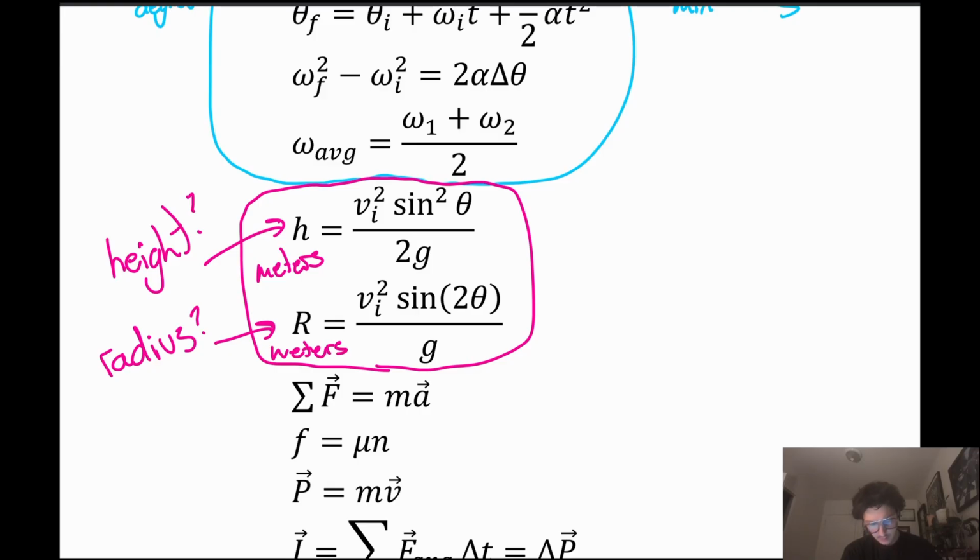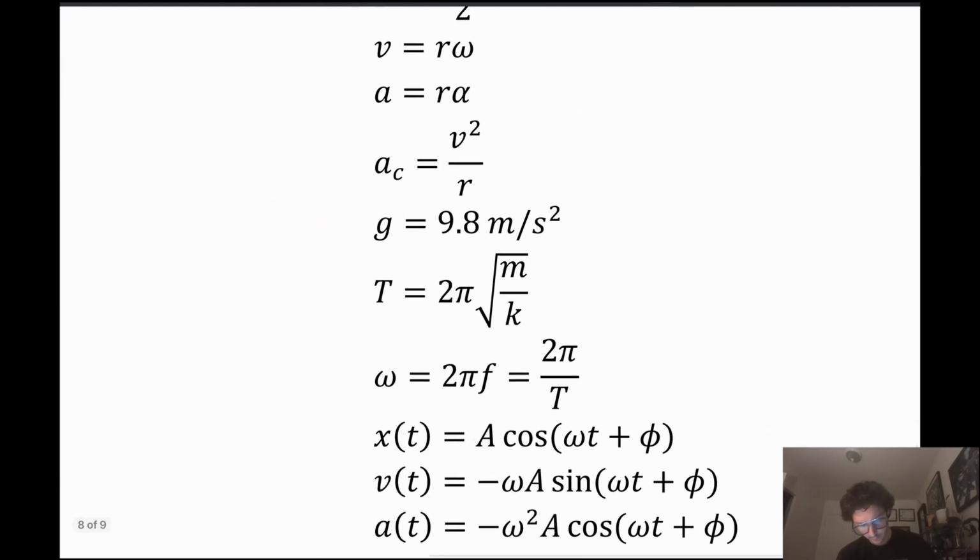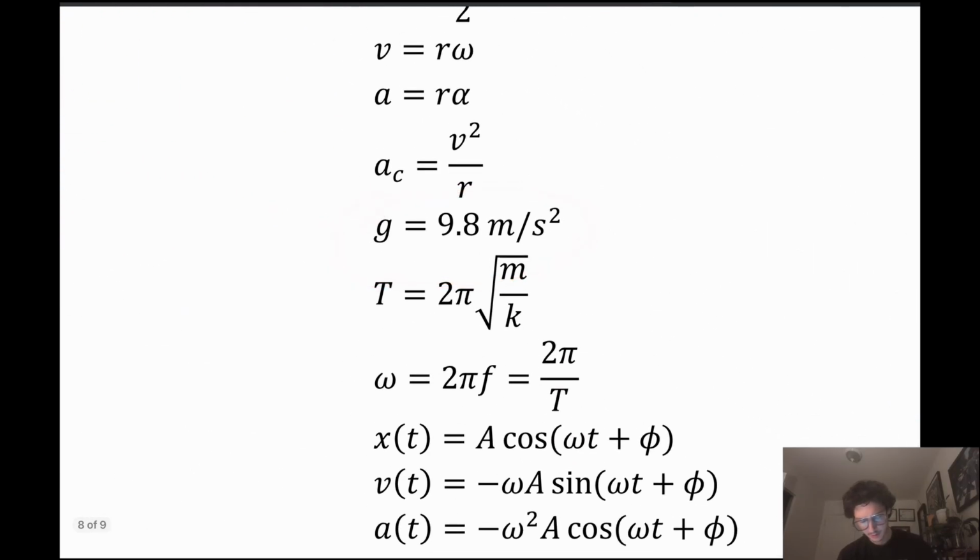And if you know the units, this is going to help you out quite a lot. So here's why I'm saying this. Here you have a v, right? This is velocity. This is the initial velocity squared. Here you have a sine squared theta. Sine of theta is always unitless. Trigonometric identities don't have units. So this entire thing here has no units, right? Over here 2 has no units. G, if you look over here, has units of meters per second squared.